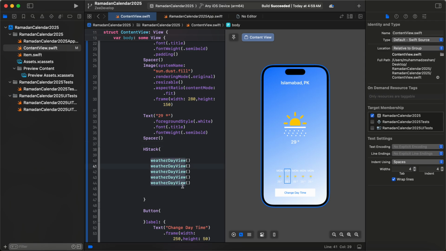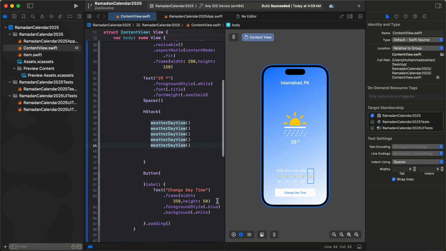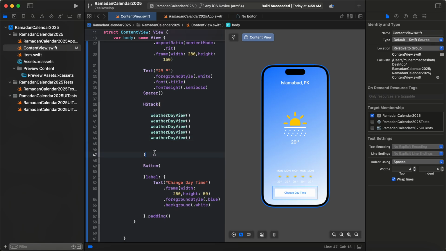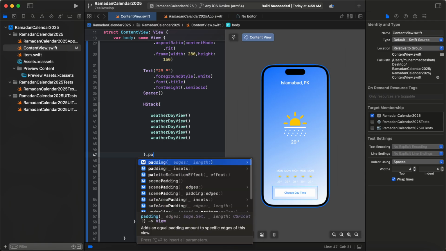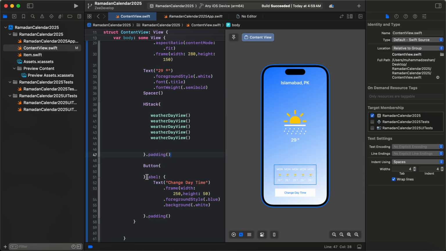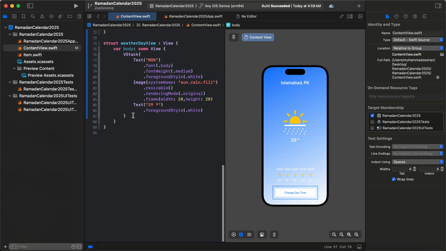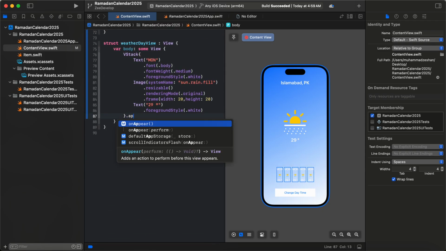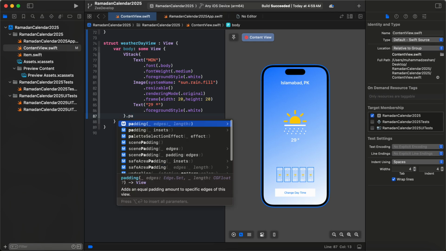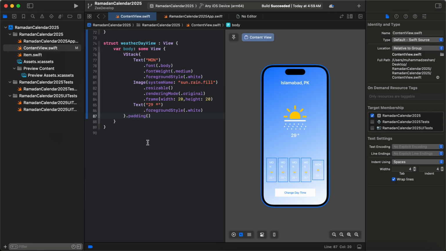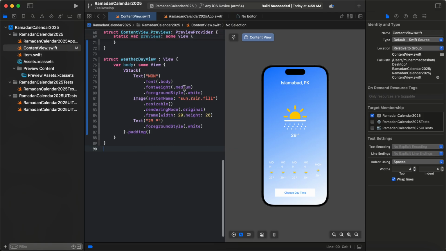So I think we need to put a padding for that, so it will show that in a good format. And here as well. So it's showing in a good format. Just we need to change the font.